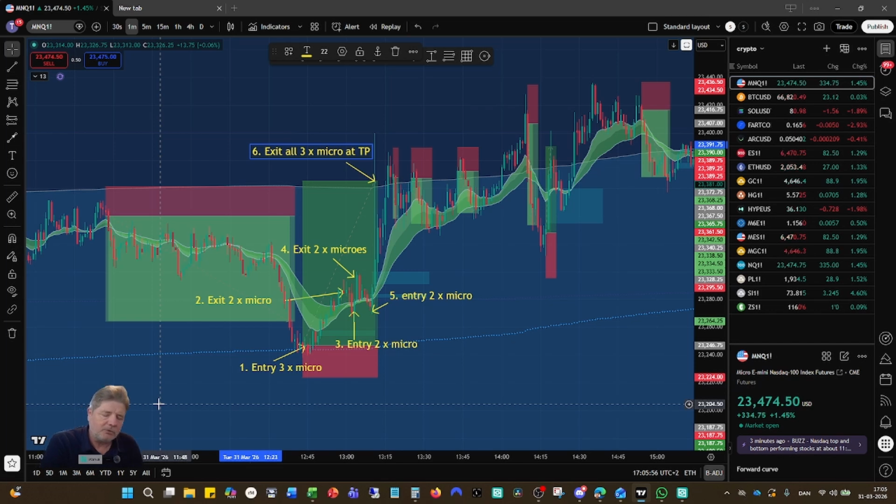Many people do a fixed entry with a fixed size and a fixed stop loss and fixed take profit. I don't do that. I follow the market dynamically. So I use micro contracts on the Nasdaq, and I go in and out several times. So when I show these kinds of trades, I always follow this strategy.